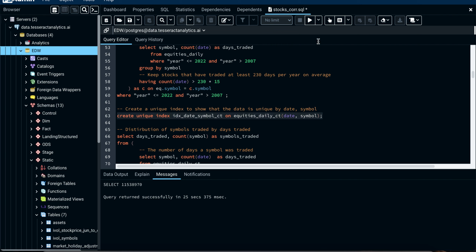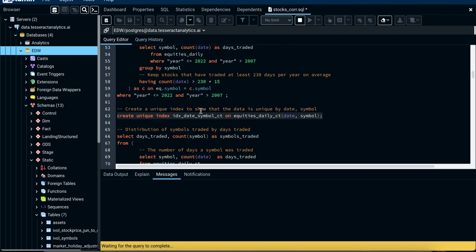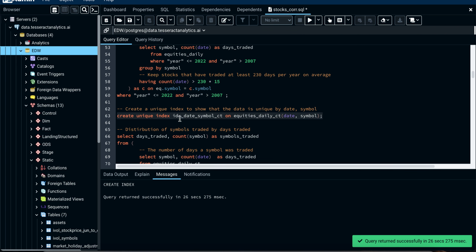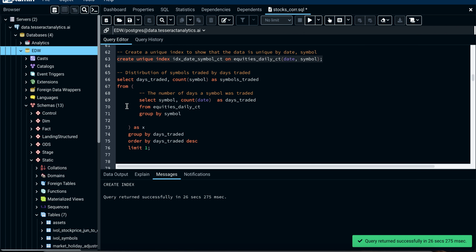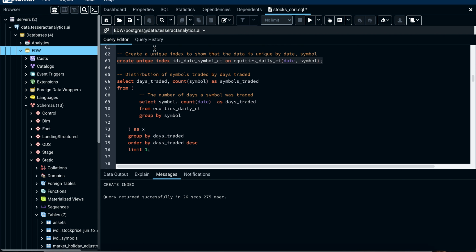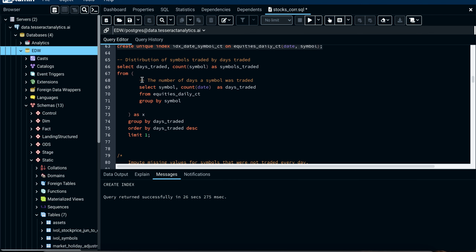So this will add integrity to our data set to make sure that we don't have any duplicates in our data set. We want to make sure everything that we're doing has the right data structures enforcing data integrity. And this will make sure that we don't get tripped up in our analysis going forward, especially when we have inner joins, group by clauses flying around. We can easily misjoin something and create duplicate records. Okay, so our data is unique by day by symbol, so that is good.